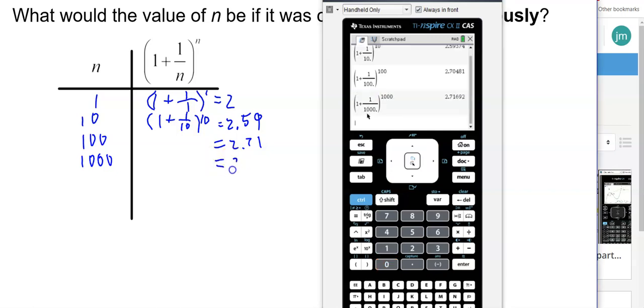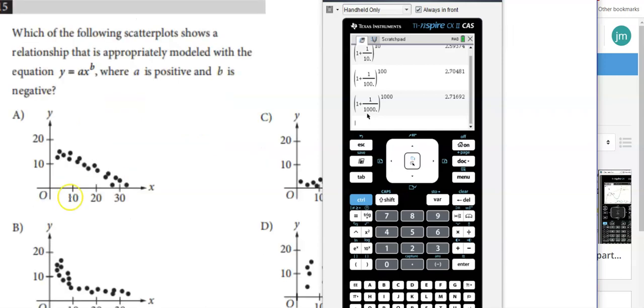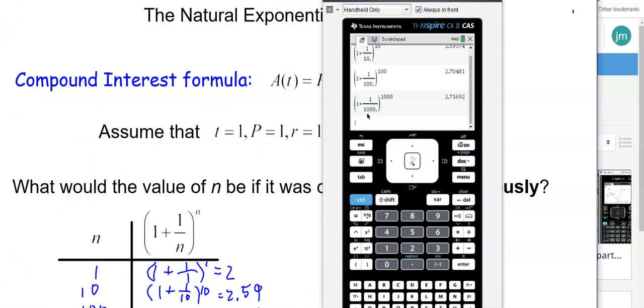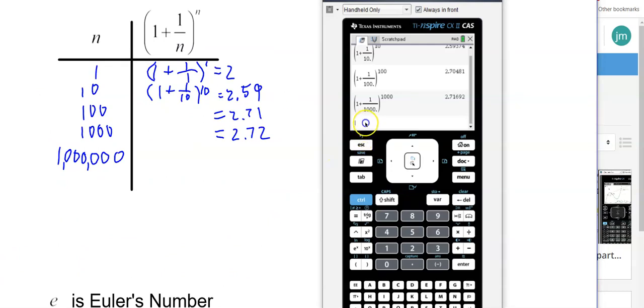So what's interesting is it's not increasing that much. Do you see how much it slowed down? It started at 2 and was going up by leaps and bounds. Let's just put 1 with 6 zeros here and see what happens. That's 1 million. I've got to get my calculator screen over here. Right now it has 3 zeros, so I want 3 more zeros here. And it doesn't go up that much. It looks like we've reached very close to 2.71828. I mean, I put in a million. That's an awful lot. It's slowing way down.